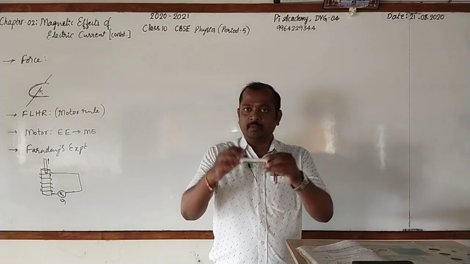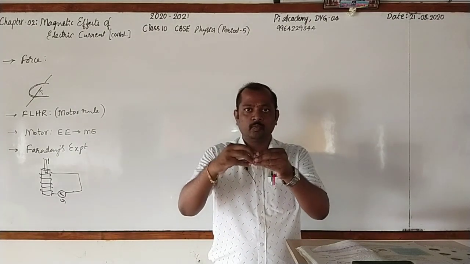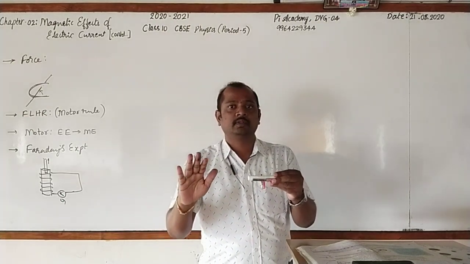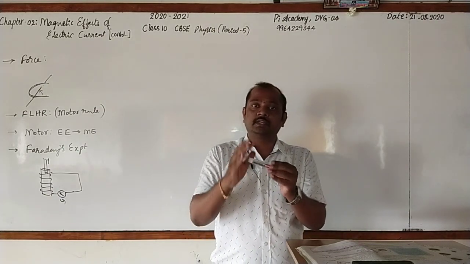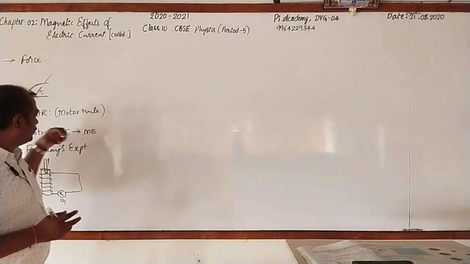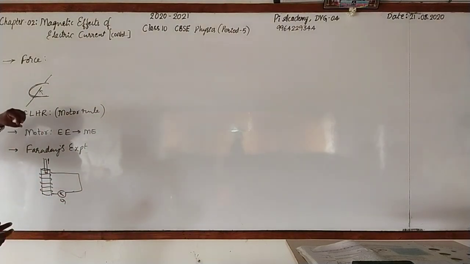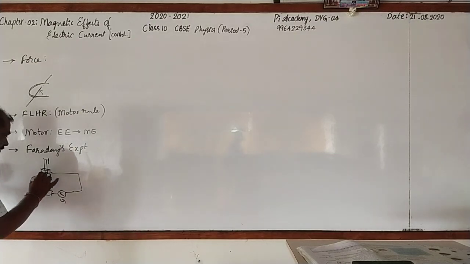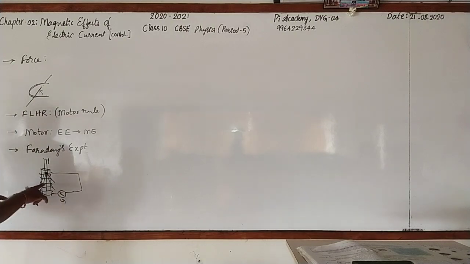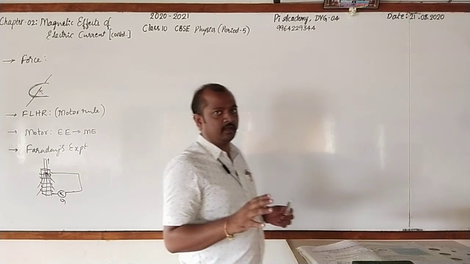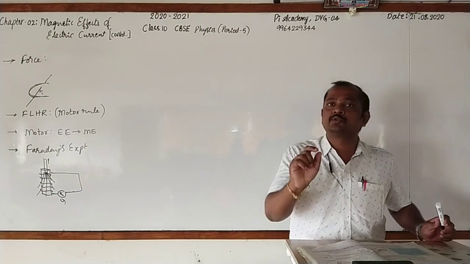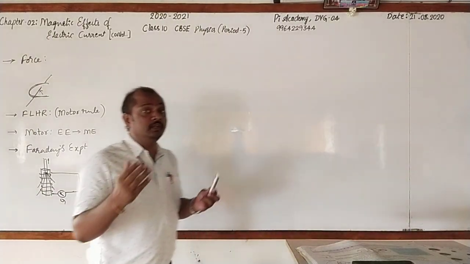The reason is that when the magnet is kept inside the coil, the magnetic field around the magnet does not change at all. So that is why no current is induced. But when the magnet is either inserted or pulled from the coil, current was induced. The reason is that the magnetic field gets changed because the magnetic lines of force are cut by the turns of the coil. Clear? Hence we can say that a changing magnetic field can induce current.